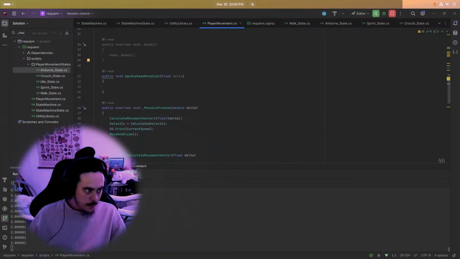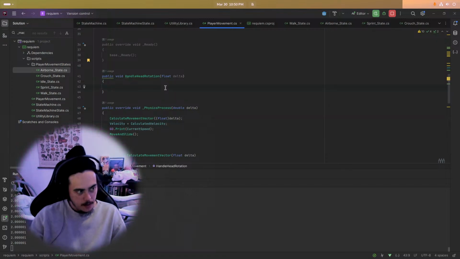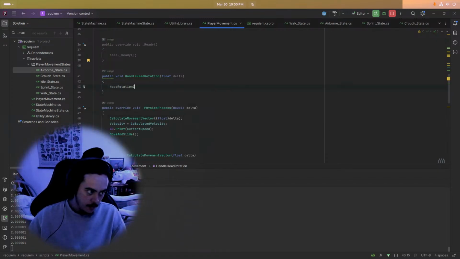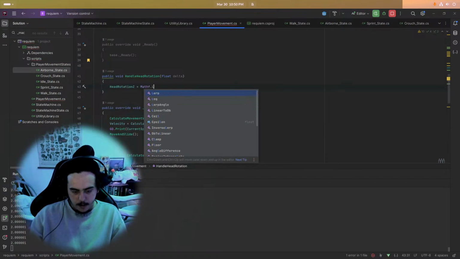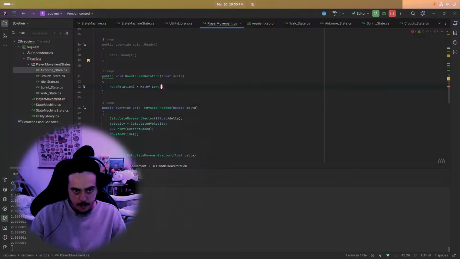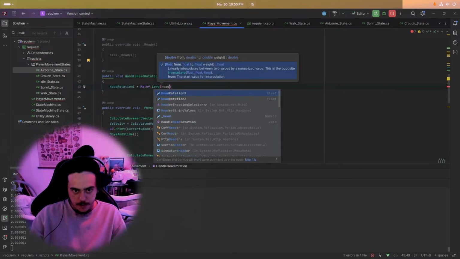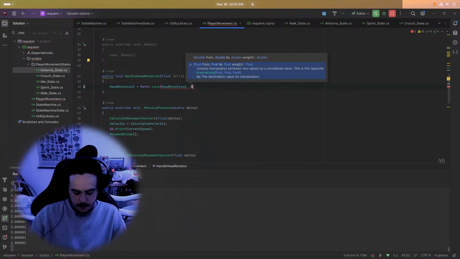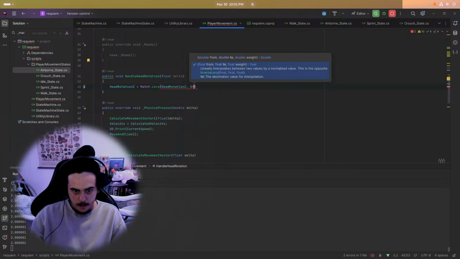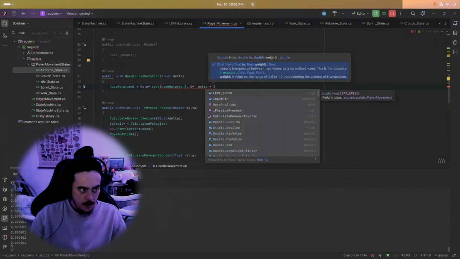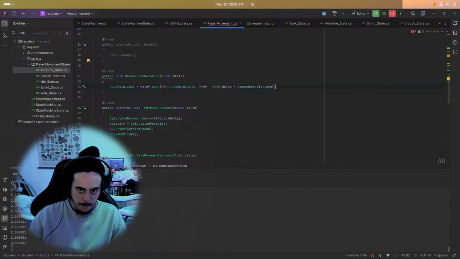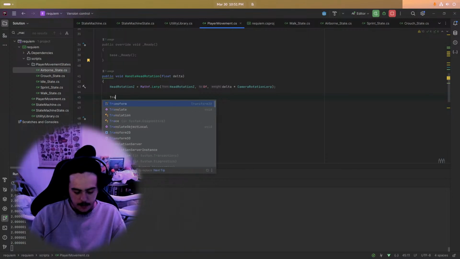Let's go back down to the head rotation. And in here, we're going to do head rotation Z equals Mathf.Lerp. In here, we're going to do head rotation Z, set this to 0f, delta, camera rotation. We're also going to do a Transform3D.